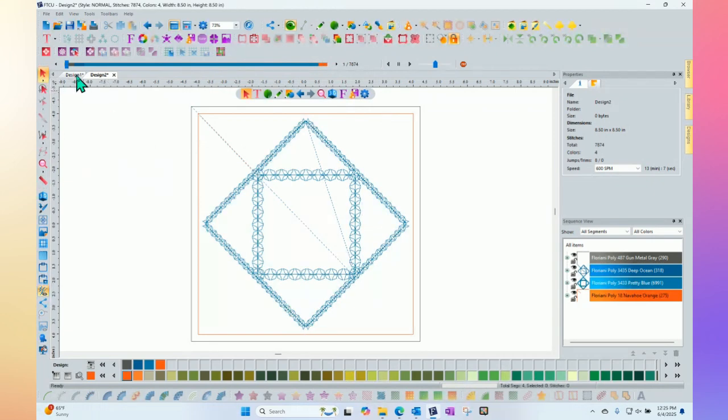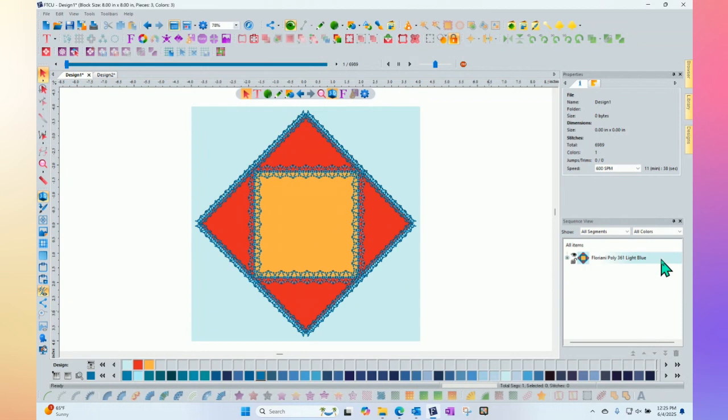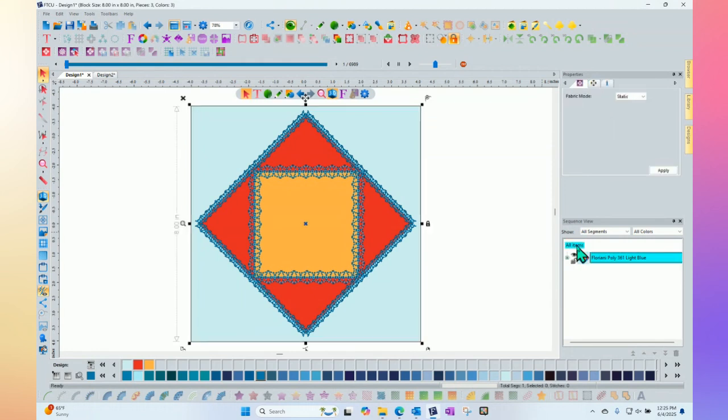Now, if I go back to the original block, so this is where we were originally, and we still have it open, and we had just exported it for Appli Quilting. So now I want to talk about what's the difference if you do applique quilting. So once again, I can select the block by, in the properties box, just clicking on select all items. And now I can come up to the top, and instead of choosing the first option for the AQ block, which stands for Appli Quilt block, I'll skip over faux piecing, watch a different video for that one. And then the third one, applique block.